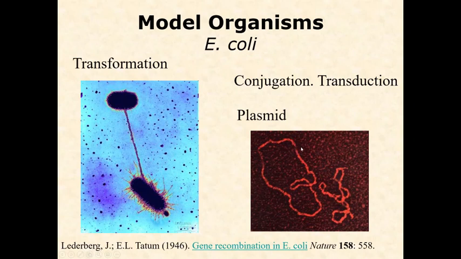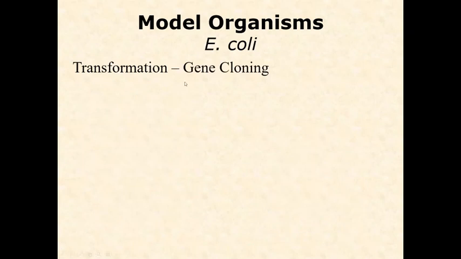And the cool thing about this, and this is the great thing about model organisms, is because of the universal nature of the genetic code, whatever gene I put into this bacterium, into this plasmid, can be used by that bacteria. So I can put a human gene onto a plasmid, and if everything is correct and I've got the complete gene, that bacteria will then make copies, that is mRNA and final protein product, of that cloned gene.